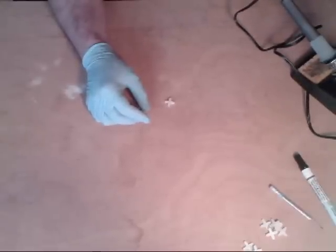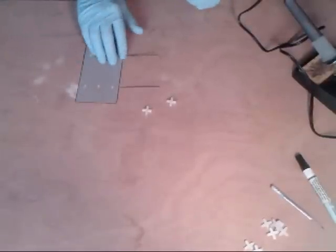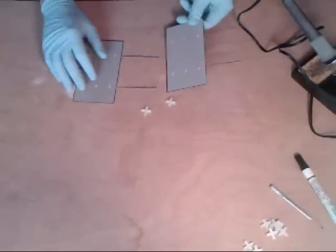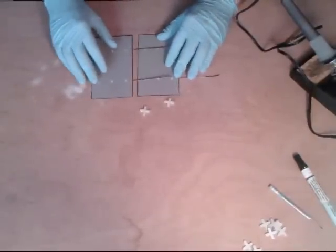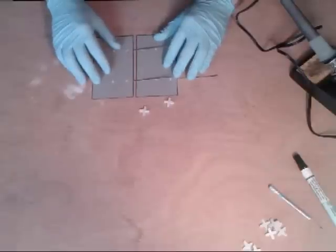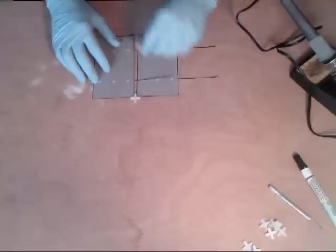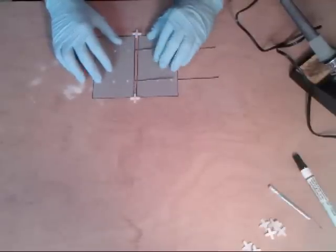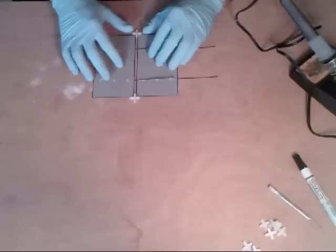Sounds exactly like something I could use for solar cells. So I've actually gone ahead and tabbed 36 cells. We're going to do four strings of nine. When we're done with these, we're going to leave them face down. The only real trick is to use these tile spacers to hold everything together. And for the back of this, we are going to use a little bit of solder.